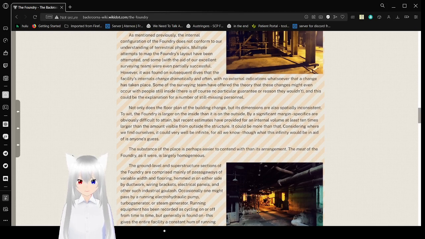Not only does the floor plan of the building change, but dimensions are also spatially inconsistent too. The foundry is larger on the inside than it is on the outside. Sounds familiar. I made a reference to that earlier, though. By significant margins, specifics are obviously difficult to attain.